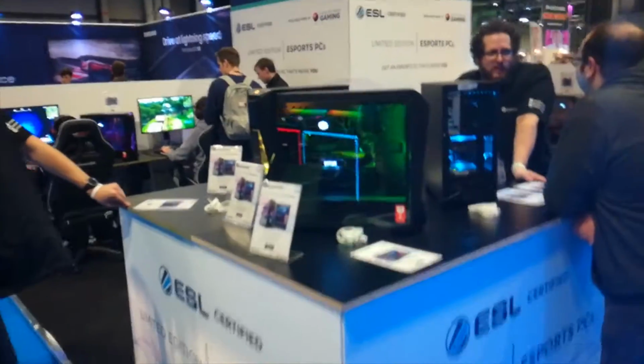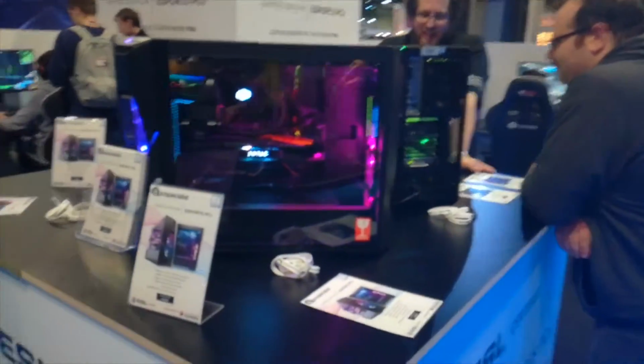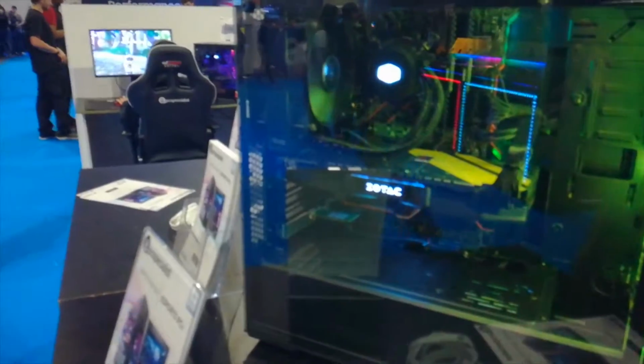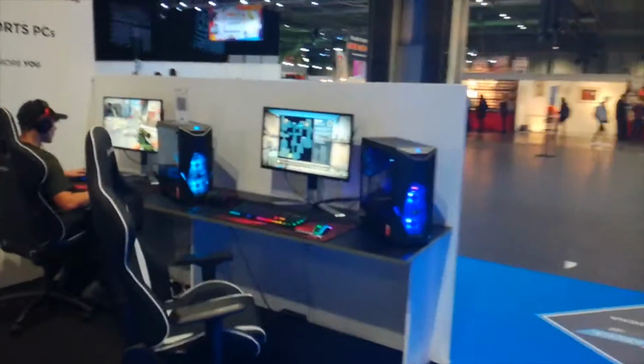PC Specialist, they've got 2 stands here today. This seems to be their regular Joe stand. They haven't got any show computers on this particular stand. All their show stuff is at their other stand, but these are all their affordable stuff, and they're nice. I like them. They've got a load of them out on display, which is nice. I like it when people let you just play on stuff and just see what it's like.